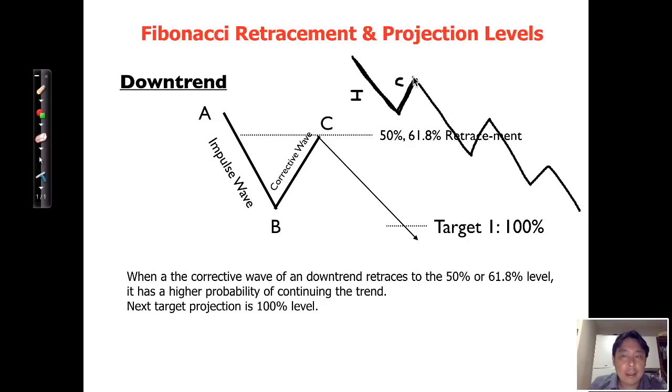So we want to know where is the end of the correction, so we enter there to sell, to short, and to capture the next impulsive wave down, and to take profits somewhere here, just before the next corrective wave goes up, all right? So again, how would we know that is the end of the correction? Again, we can't be sure for certain, but we use Fibonacci retracements to find the highest probability of the end of the correction. So we can sell right at the top of the correction.